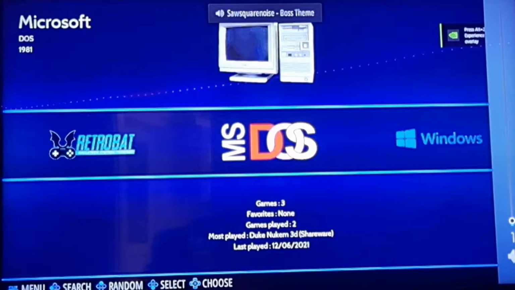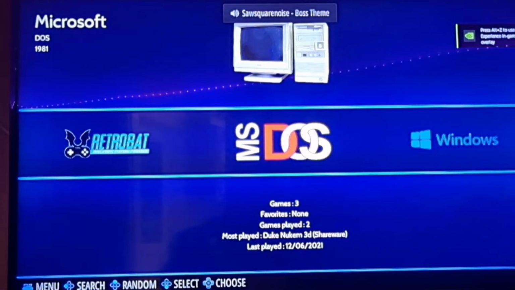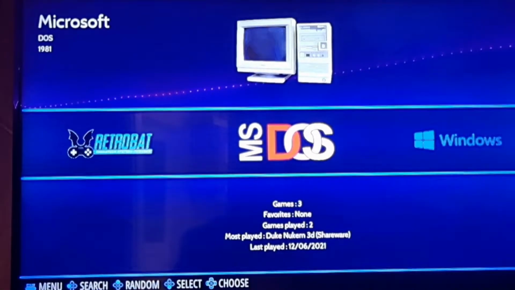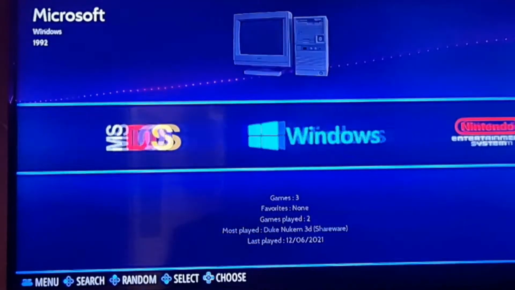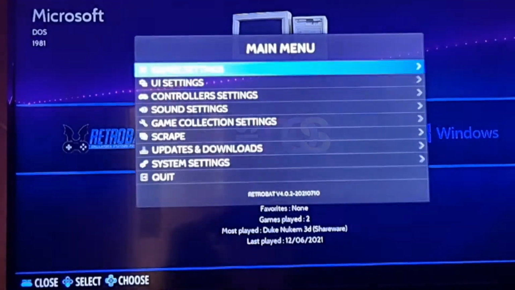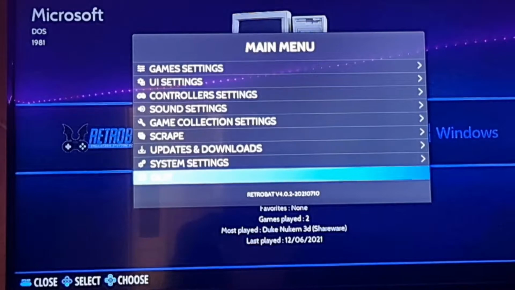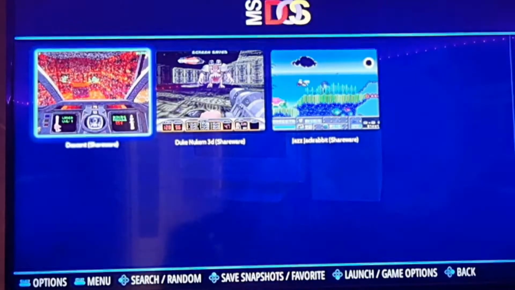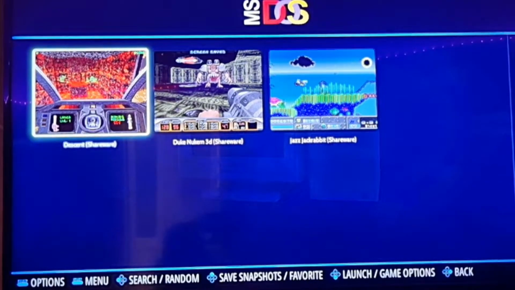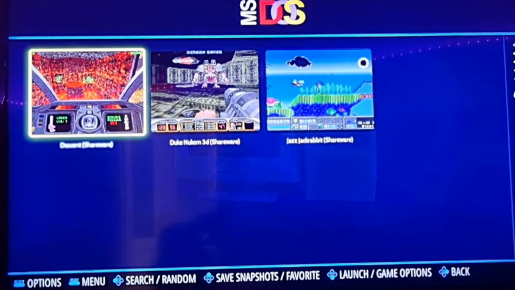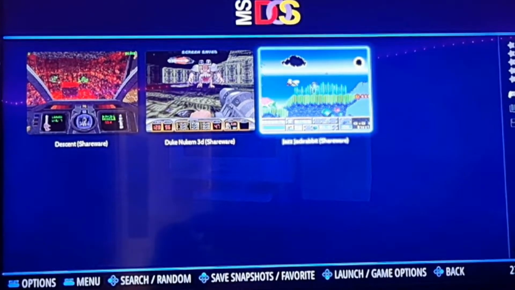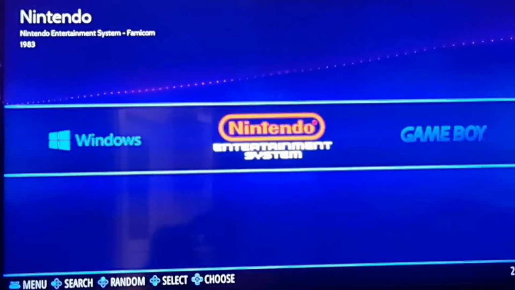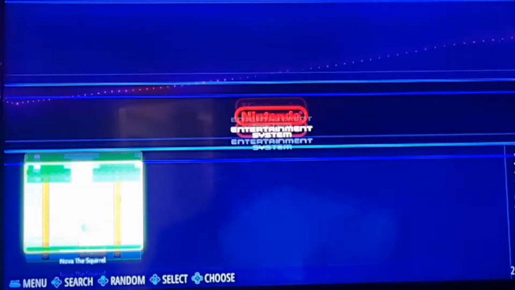Okay, so as standard, Retrobat comes with several freeware games. I'm using a keyboard for this, but honestly you can use any controller, USB or Bluetooth. So if I just go to MS-DOS, a bit odd playing this using a keyboard. So freeware games we've got inside here, ready to play as soon as you've installed this. Some cool stuff, some old Microsoft DOS games like Duke Nukem 3D and Jazz Jackrabbit, if you're old enough to remember them. We've even got Nintendo NES here, and it's got another freeware game in there, Game Boy, and that type of thing.